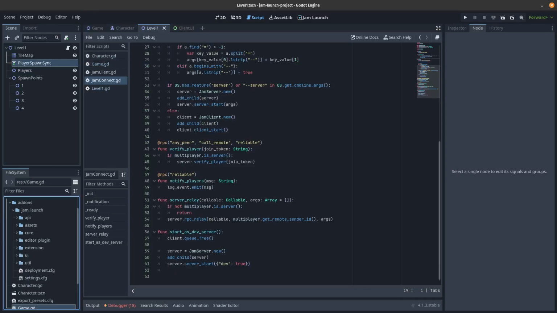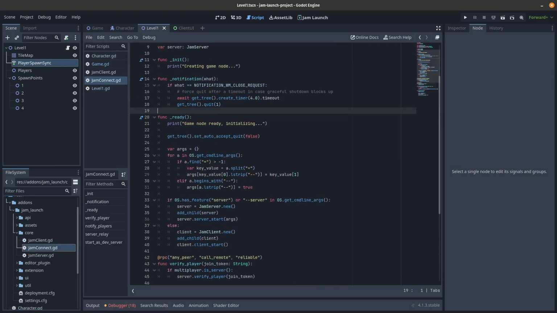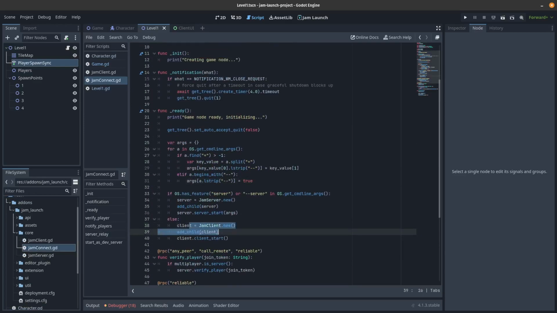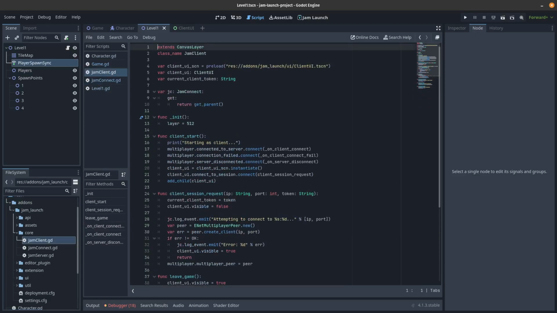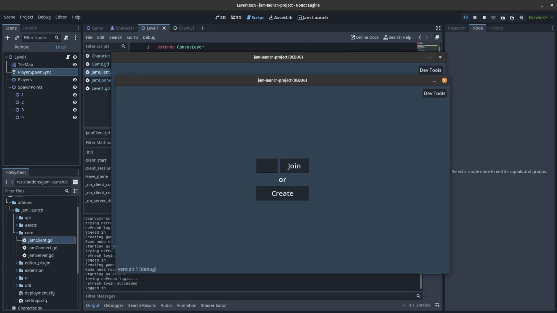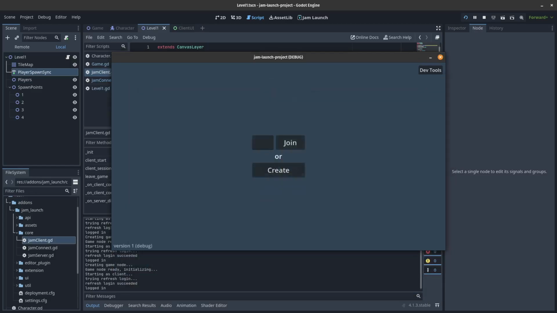So for example, we have the Jam Connect script here, and if you're the client, it's going to slap on the boilerplate connection UI, which you can customize if you want, but the goal is to make this a little bit nicer and more configurable.